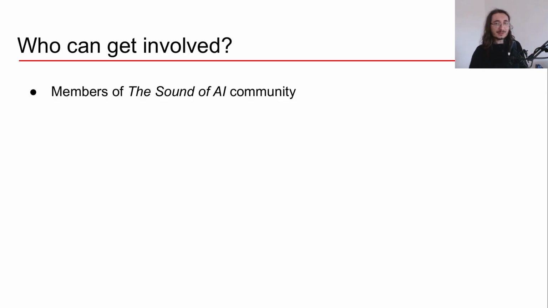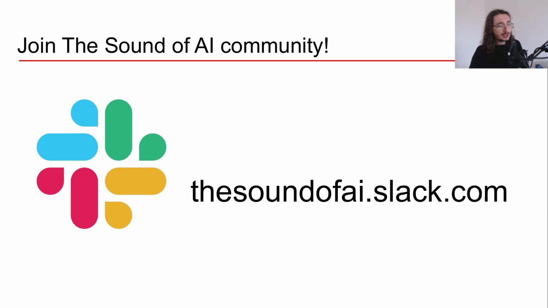So first of all, who can get involved in this project? And really it is all the members of the Sound of AI community. So how do you become a member of this community? Well, it's quite simple. So you just join the Sound of AI Slack channel, and I'll leave you in the description box below a sign up link to the Slack community.